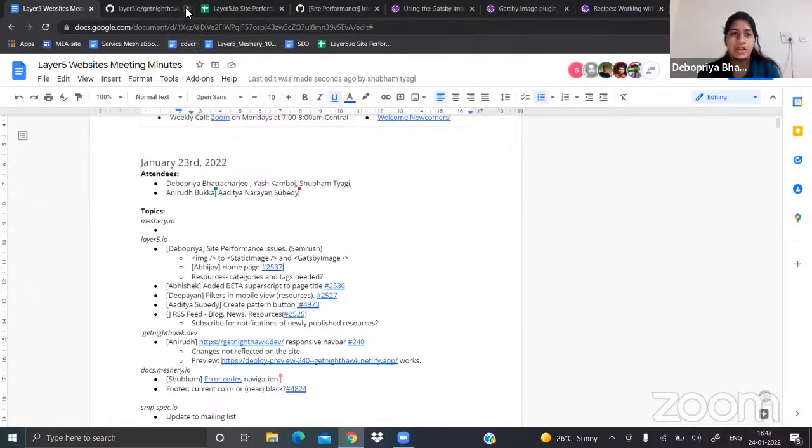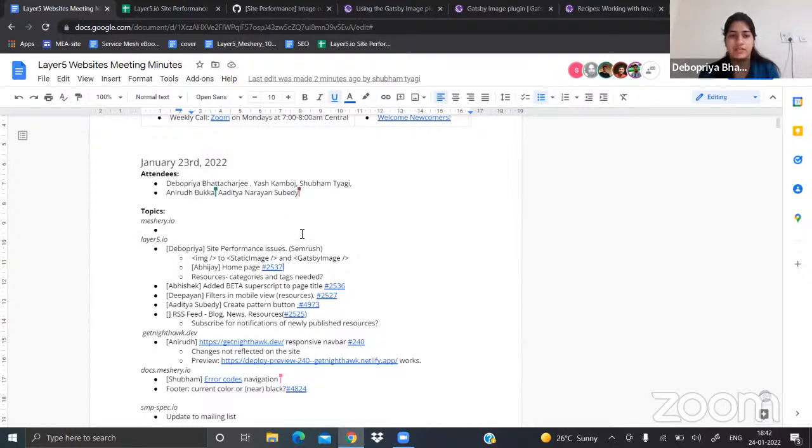Now, I haven't created an issue for this yet because I think it'll be really difficult for one person to go all over the site and make changes to all the images. First, because it's not as simple as changing the image tag to static image. There are certain styles which get modified, and that is why every time you change it, you have to actually go and verify that it looks exactly the same as it is now.